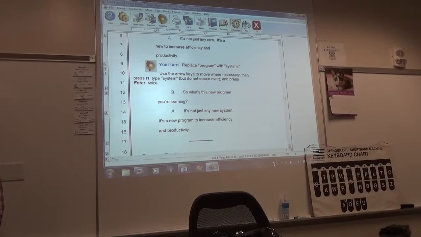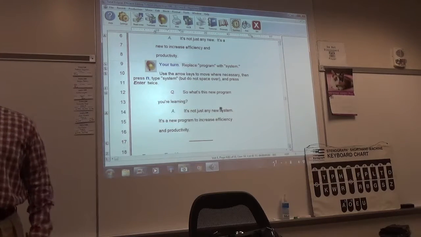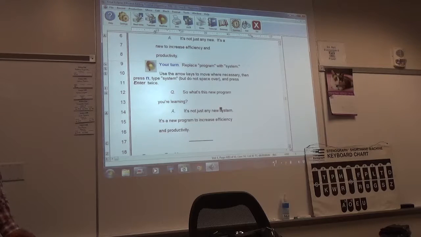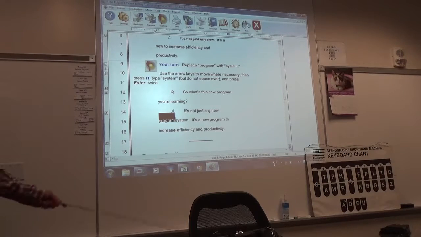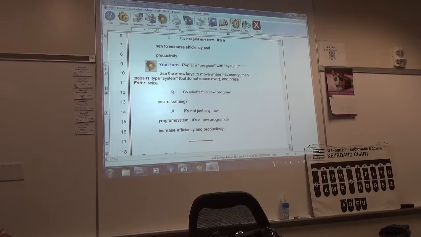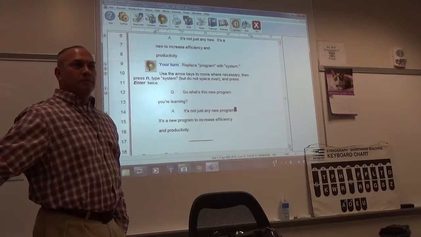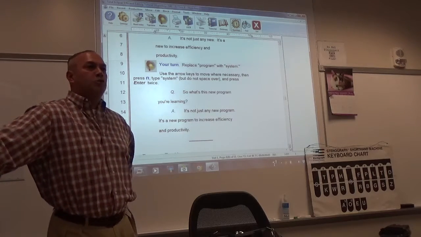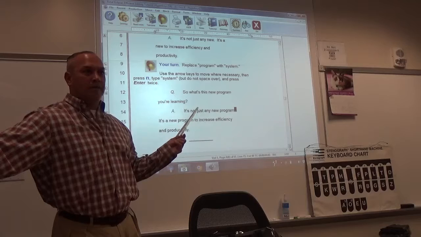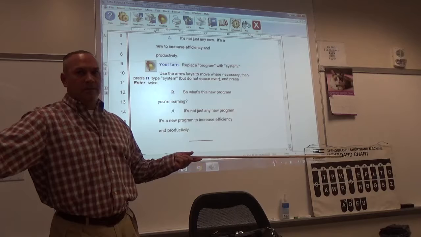Enter deletes it. So now next time that I come to system, right here, because I need to change all of the systems to programs, okay? I type in, I want to insert, so it's what? In. And you see how it automatically puts program right there? So now all I have to do is push enter, enter again, and now it just chopped it. Oh, mine was putting new right there. And you were supposed to. I think I didn't reinstall my lesson. But all I'm doing is just telling you what to do if you want to do that instance.